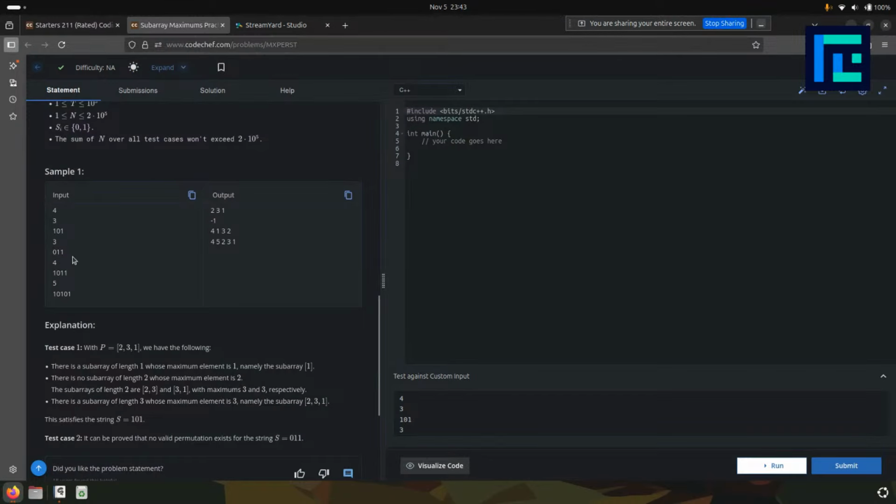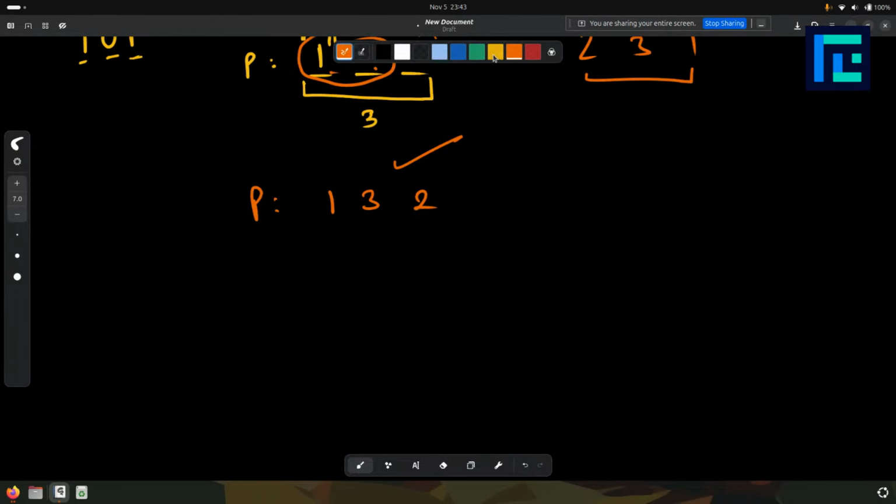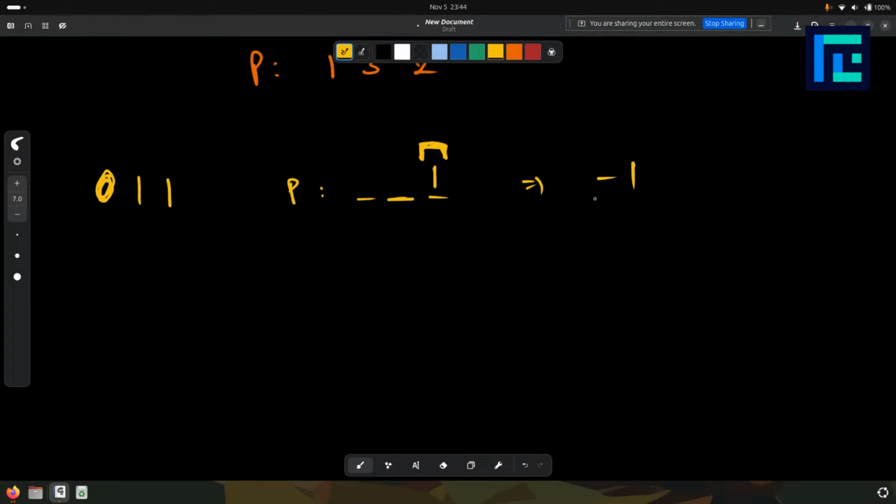So let's see the next test case 0, 1, 1. So basically this would be a -1, because no matter how we make our permutation, it will always have 1 at some position, and the maximum of this length 1 subarray will always be 1. So for this we cannot find a permutation, and this is also our first observation, that if S1 is equal to 0, then the answer is -1.